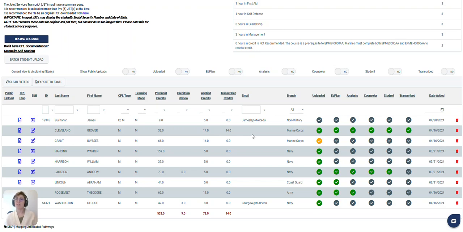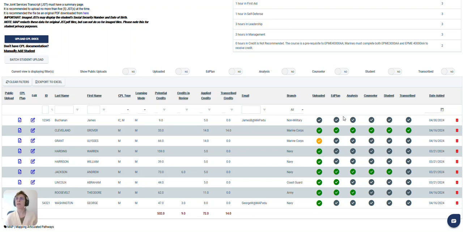Then we have an email field, military branch if they are military, and we have these student trackers. So you'll find these in each student individual profile as well. This uploaded column here, you'll notice will be updated shortly to say docs verified. So these are going to be selected if their CPL documents are either uploaded or verified. Currently, these automatically are marked off if a document is uploaded. We do have an update coming that will allow users to manually toggle this icon as well. And for more details on the different colors of these icons, please watch the video for the JST upload.